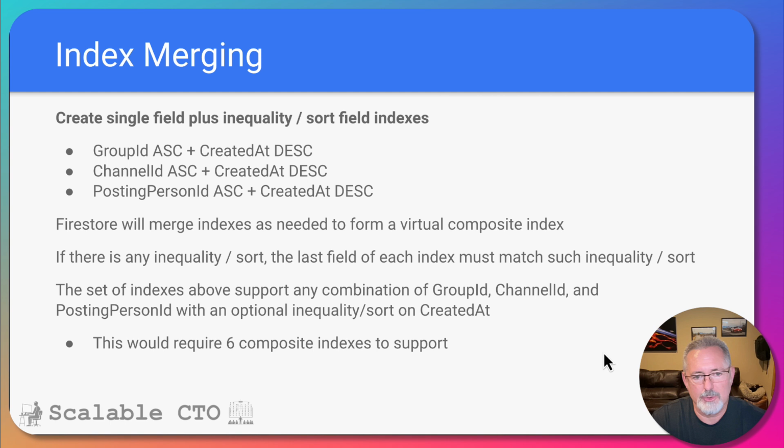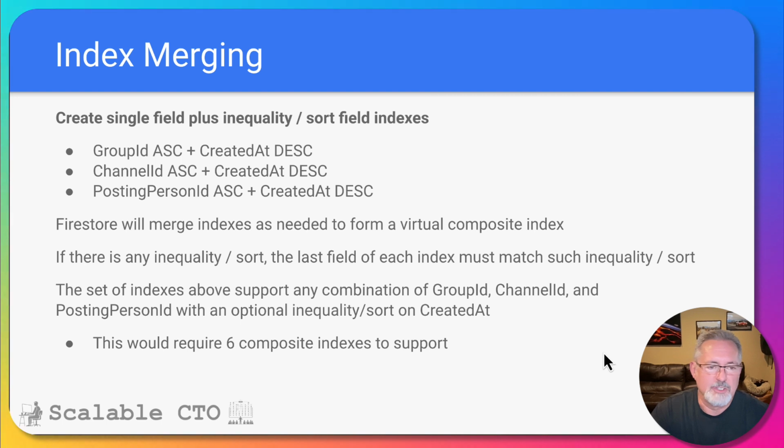This may be a bit of a quirk of our application, but we have a lot of these kinds of searches where there are different sets of fields that you might search on depending on the context. You're not always searching on exactly these 4 fields every time. To do that, every permutation of those 3 fields would require 6 different composite indexes to support all those. Or you can do 3 single field indexes plus sort, and it will merge those together for you. So, assuming you need all that flexibility, you end up with significantly fewer indexes, faster performance, and less to manage by building these single field plus sort indexes and having it do index merging for you.